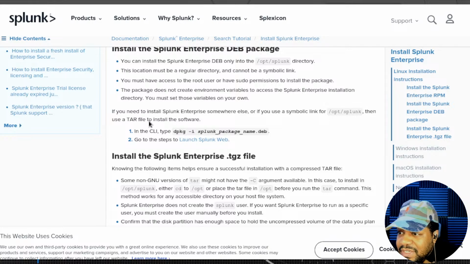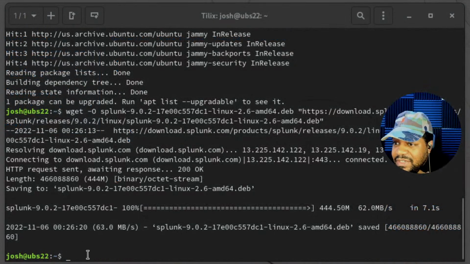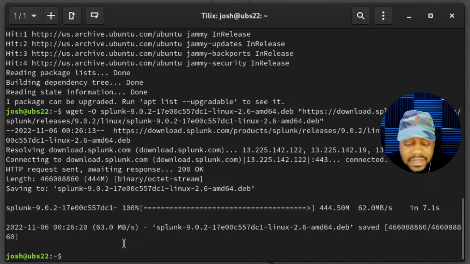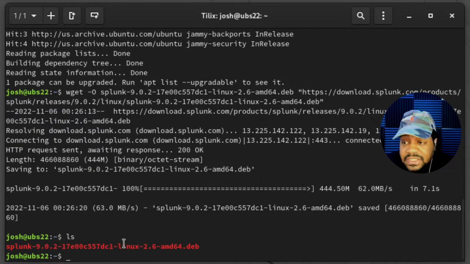I'm gonna show you guys how to do it using apps. We can install it using apps. All you have to do is type. Now, first you got to make sure it's in the directory that you're in. That's the dev package right there. That's what we're looking for. That's what we finna install.